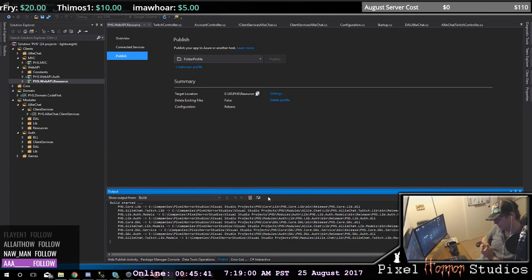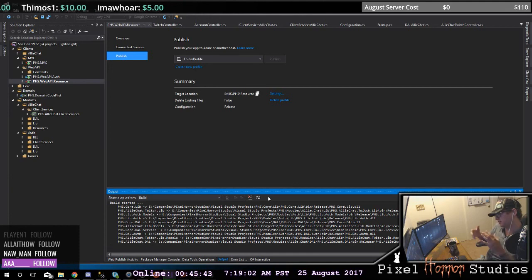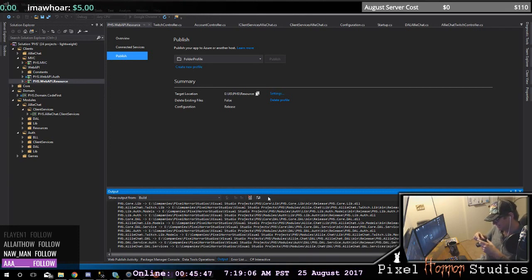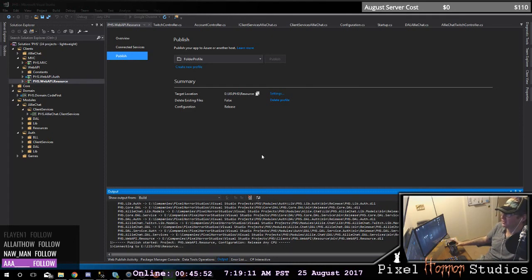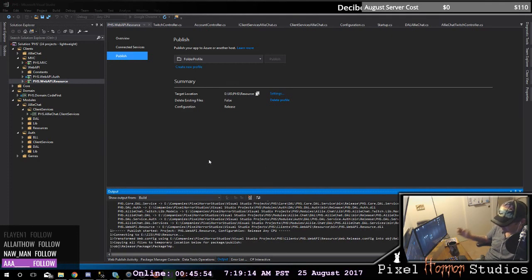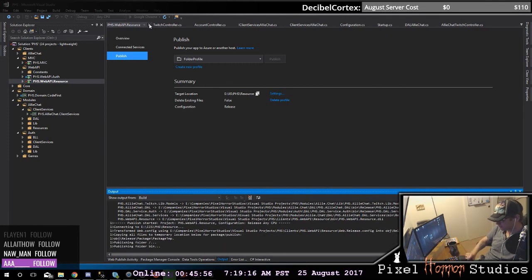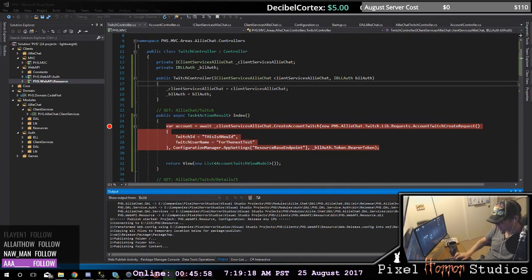Because I think what's happening is that I'm exchanging the token, because it's using those same credentials for that user. So it's actually getting another token, and then the token is not working any longer. So we're going to make a new user, I think, is what we'll do, as soon as this finishes.